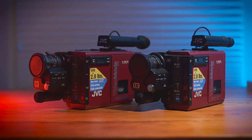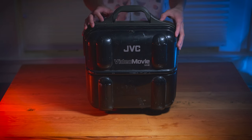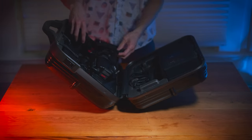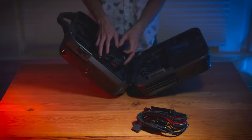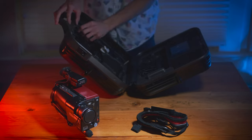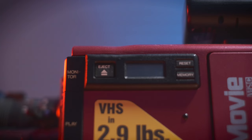Funny enough, I actually own two of these things. I wanted an 80s VHS camcorder as I got more into video, and found my first one on Craigslist an hour away for 30 bucks. It came with the complete gear and actually worked, but I quickly found out while shooting that something was wrong with the electronics — the camera recorded, but the footage came out a lot more washed out than sample videos I found online. The color was so bad it almost looked black and white. I almost think it was dropped at some point, because there's a dent on the top side.